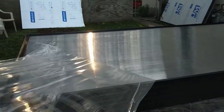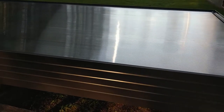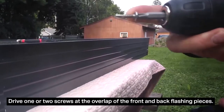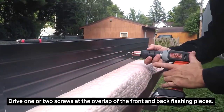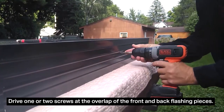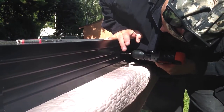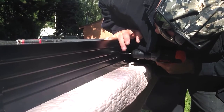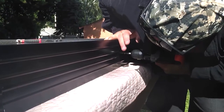I'm going to suggest you keep this front protective film on as long as it takes to get it installed so you don't scratch it up — but I couldn't resist. Look how great it looks. Where the long side front overlaps the long side back, apply one or two screws at the overlap. You might want a friend to help you out. Push down with pressure to make sure the overlapping part is even along the length, and apply a screw.